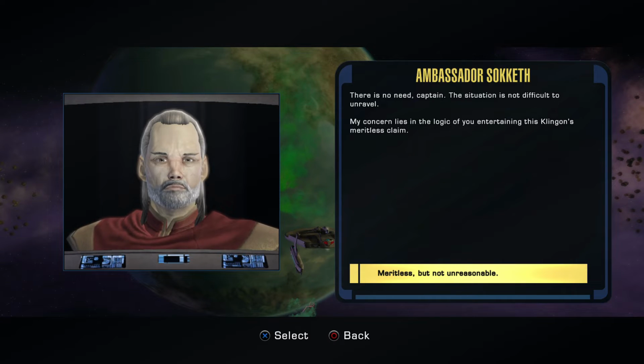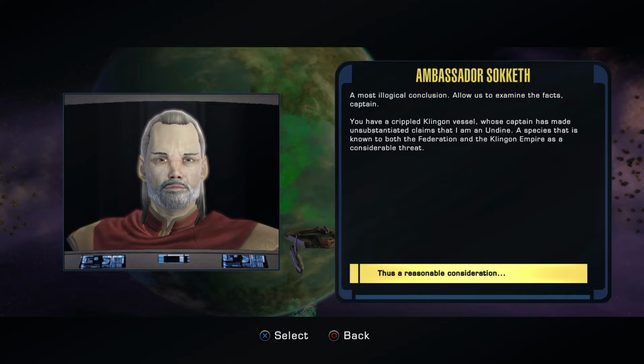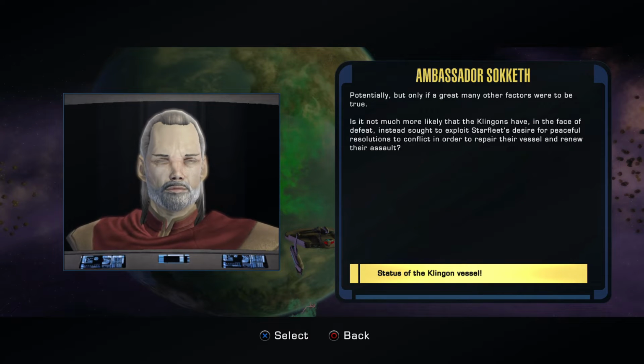There's no need, Captain. The situation is not difficult to unravel. My concern lies in the logic of you entertaining this Klingon's meritless claim. Meritless, but not unreasonable. A most illogical conclusion. Allow us to examine the facts, Captain. You have a crippled Klingon vessel, whose captain has made unsubstantiated claims that I am an Undine, a species that is known to both the Federation and the Klingon Empire as a considerable threat. Thus, a reasonable consideration? Potentially, but only if a great many other factors were to be true. Is it not much more likely that the Klingons have, in the face of defeat, instead sought to exploit Starfleet's desire for peaceful resolutions to conflict in order to repair their vessel and renew their assault?